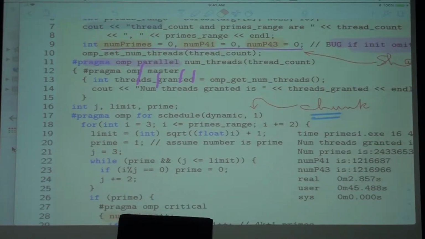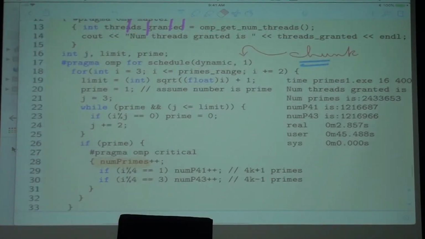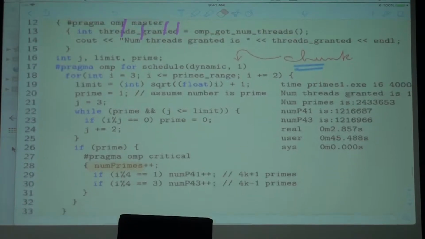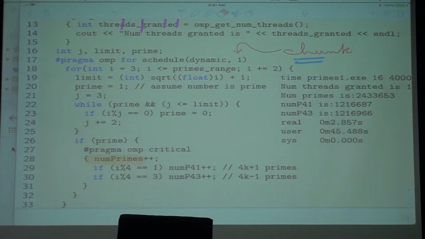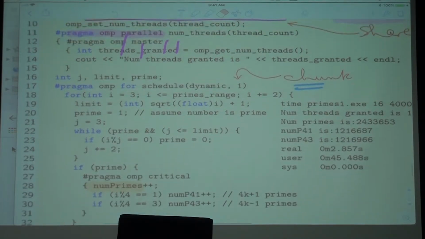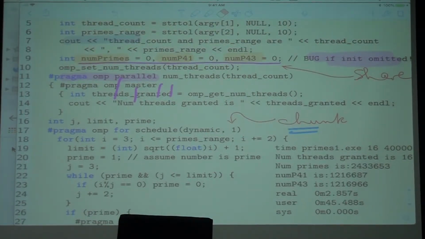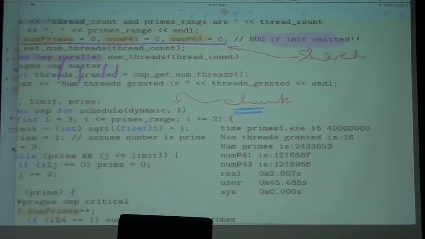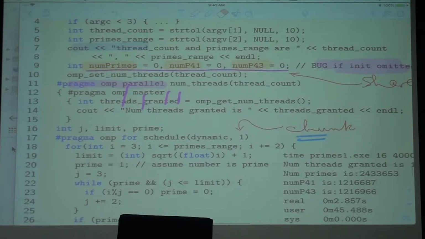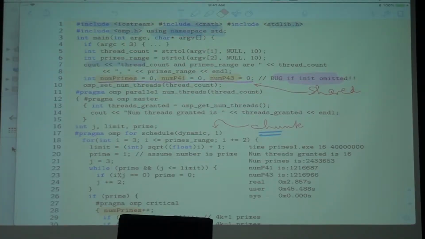We are carrying out reduction for, let's look at the reduction clause. Where is it? I thought there is a reduction here. No? Yeah, maybe it's coming later. I will see. So let us look for reduction clauses just by eyeballing. Oh yeah, bug if omitted. So that's why I said there is a reduction variable there.